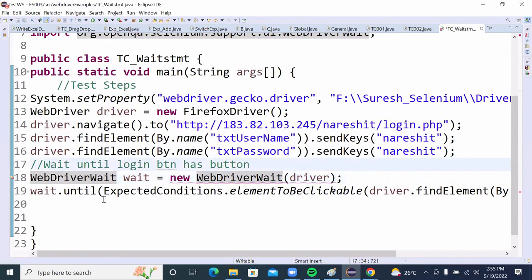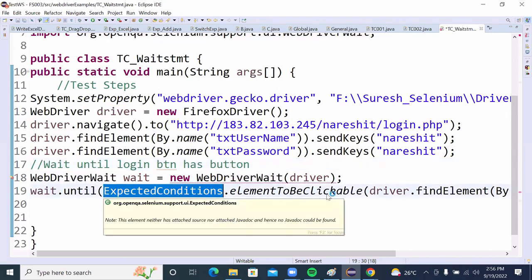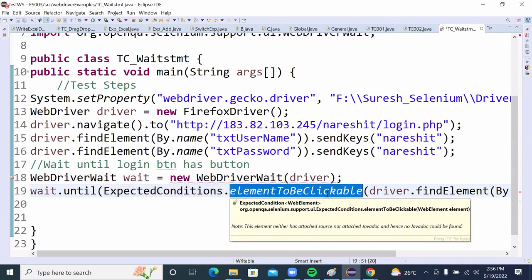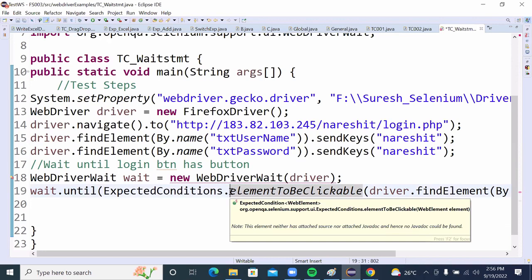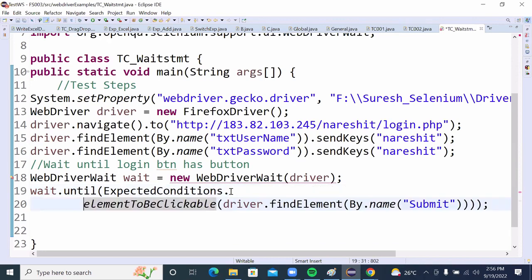This driver looks into the built-in conditions. From there you take one condition. What is it? Element to be clickable, meaning the element has to be available. Then you have all the required information here.